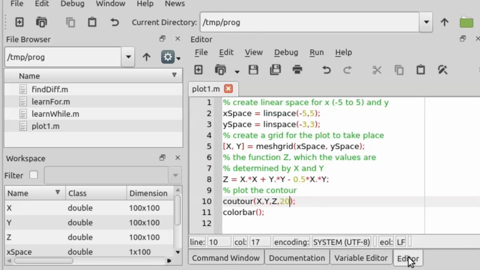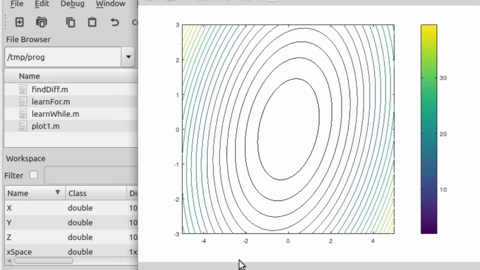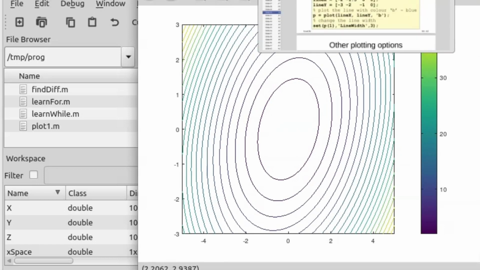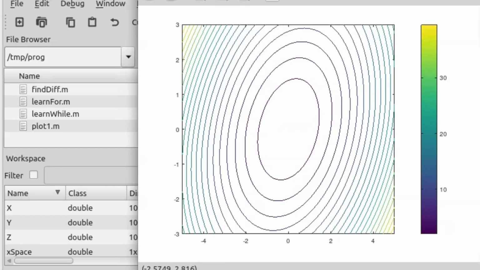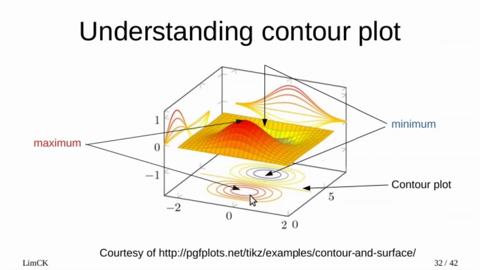You see the circles. Normally the center of circles means the maximum or minimum. With the increasing of the circles, you can easily see where the center of the minimum point or maximum point is. So this is the contour.